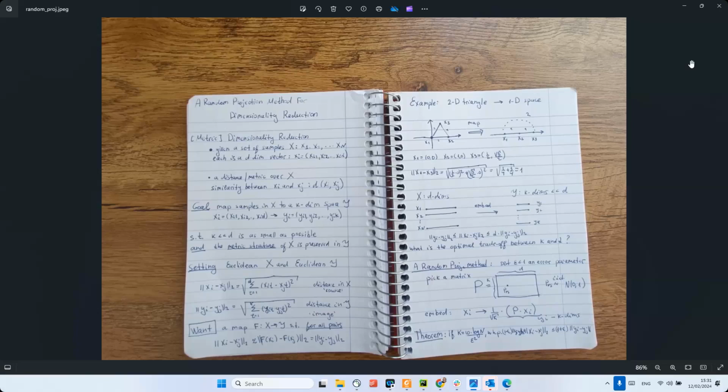And what is interesting here is that you can notice that the new number of dimensions does not depend on the original number of dimensions. It doesn't matter how many dimensions we had. What is important is how many points we had. This is what will set the number of new dimensions we need in order to have a very small error on all pairs.